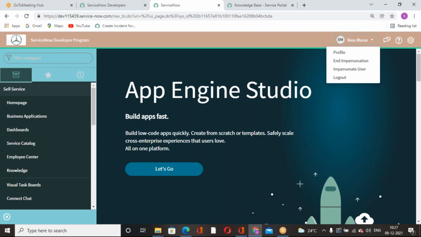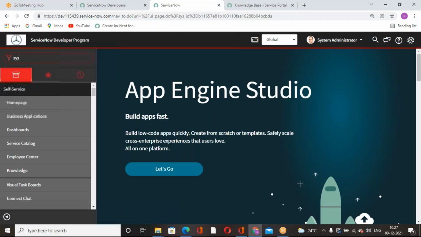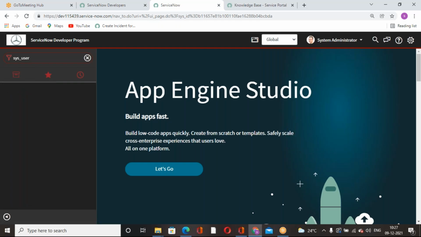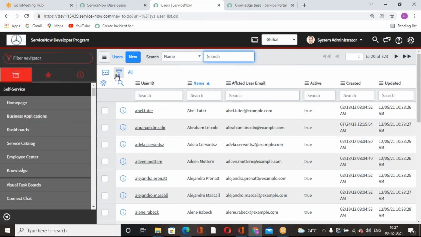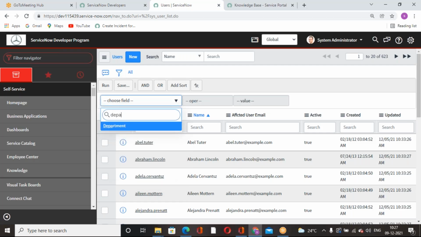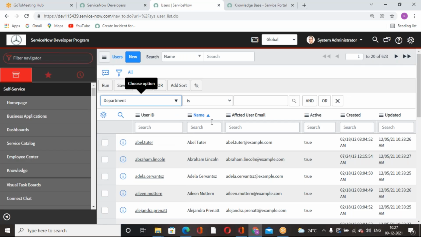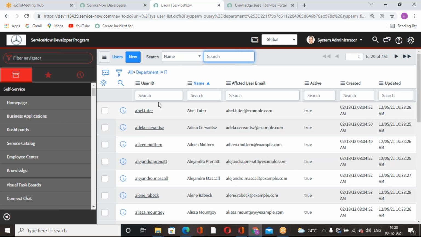Okay, now you can impersonate. sys_user.list, apply the condition: department is not IT. Let me check whether he is able to access or not.